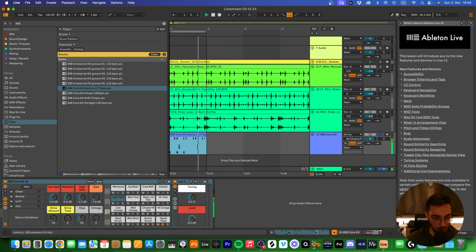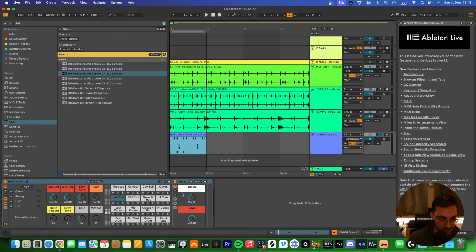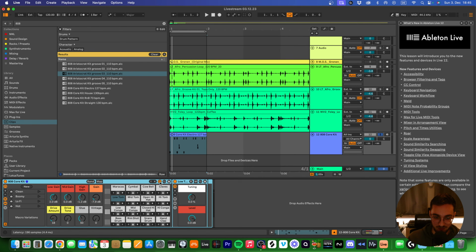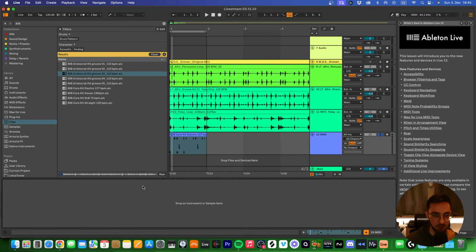And now, you guys see this? That's the same little knob that we had previously in the Similarity search for the samples. But now we can also do that within the drum rack. So we open up, and you can start to scroll through individual sounds and replace them with sounds that sound similar. So let's open up, okay, this is probably not the best drum rack to use, let me open up another one.